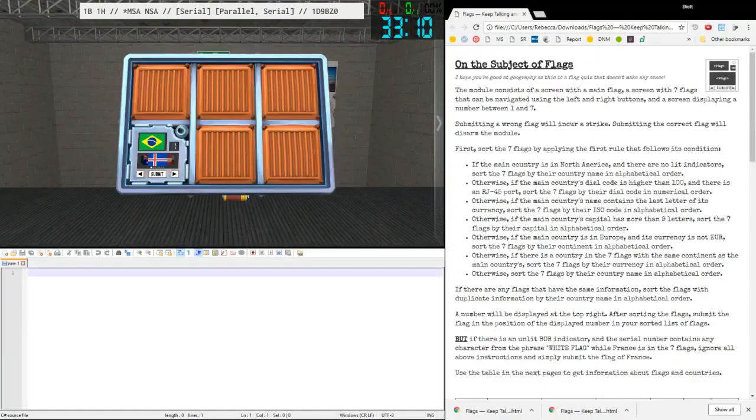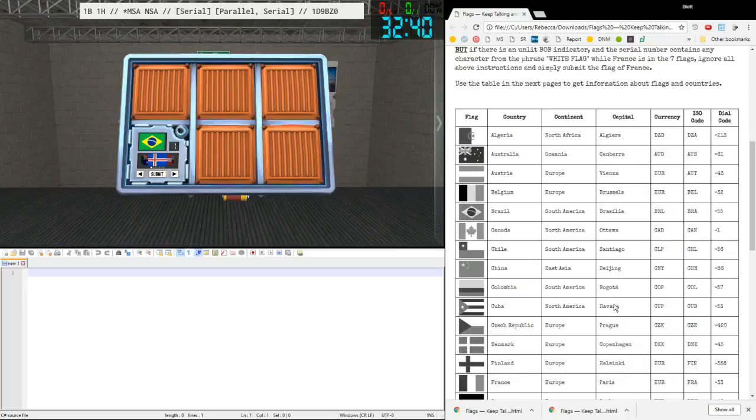Now, alright guys, quick cut here. It turns out that the manual page that I was looking at actually had a typo in it. A significant enough typo that it actually invalidated the next two examples I gave. Forgive the change in volume and music cuts and presence of a baby in the background. I did want to go ahead and get this fixed up for you guys. The typo, which you may notice if you compare now to 2-3 minutes ago in the video, is Cuba. It was incorrectly listed in South America in the version of the manual I had pulled up, but that should say North America.